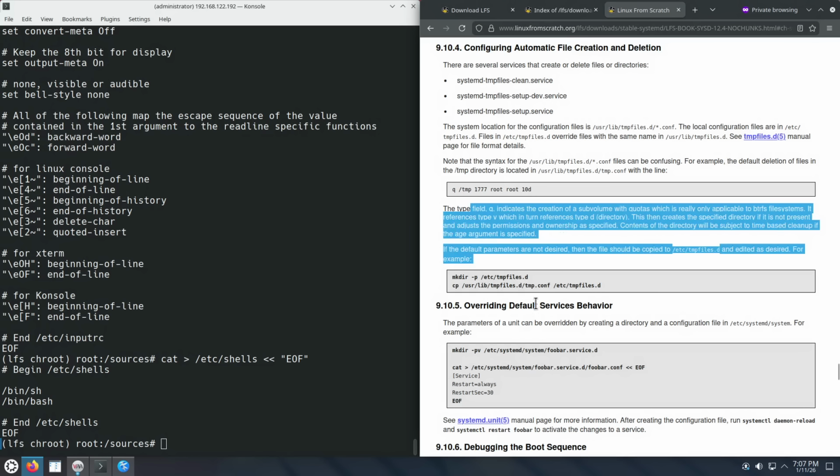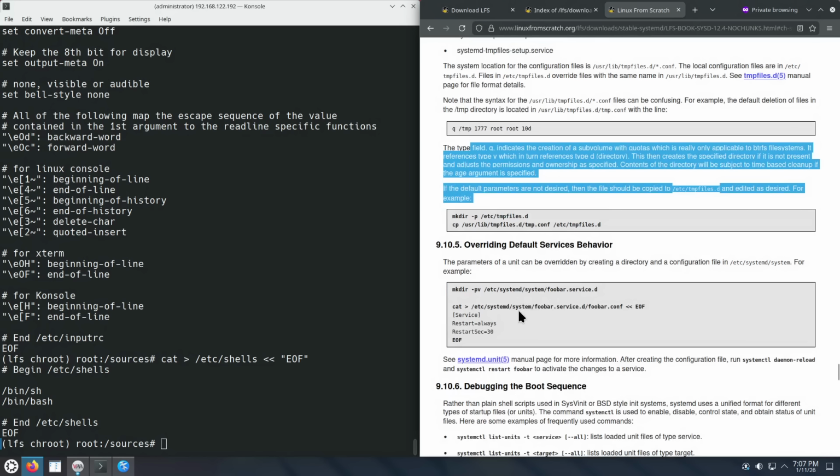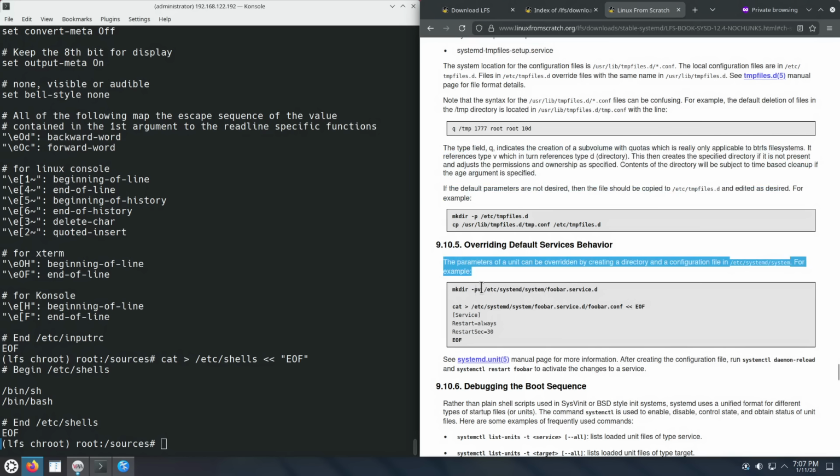I don't know what to change because I have never used these things. tmpfiles.d. Service behavior. /etc/systemd/system.